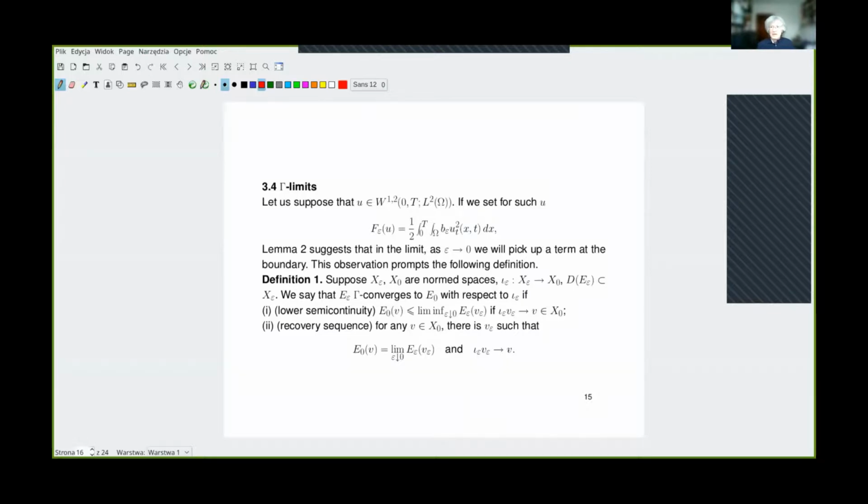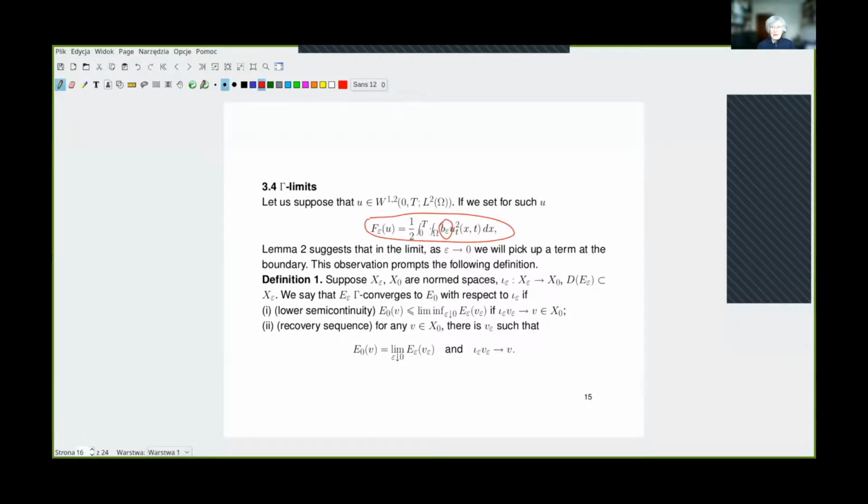So as I said, I would like to first compute gamma limits and to see what goes wrong. Okay. So one of the functionals we have to deal with is this one, and we will see that such a functional appears when we compute the a priori estimates. But I would like first to talk about gamma convergence. Let's try to compute the gamma limit. We see here that the weight will force some creation of the boundary phenomena. And we have already seen such a thing.